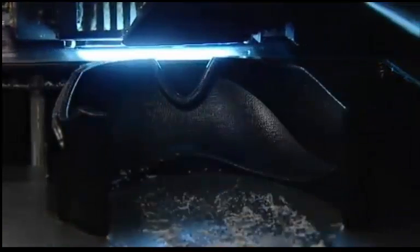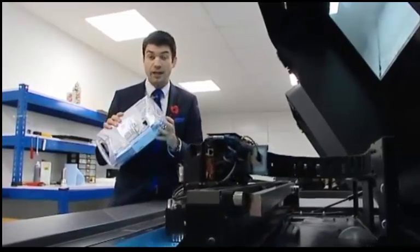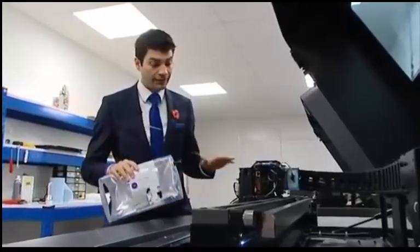Right now, most 3D printing is still done using plastic. The principle is pretty similar to your printer at home. You start with an ink cartridge, except in here is a liquid resin. It then prints a layer of plastic about the thickness of a human hair, and then the UV light sets it, making your 3D object.